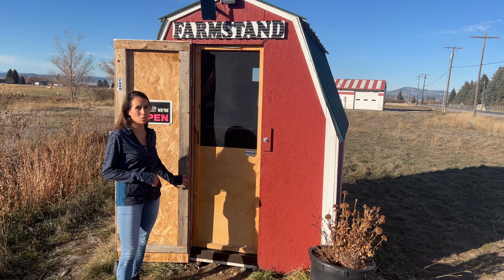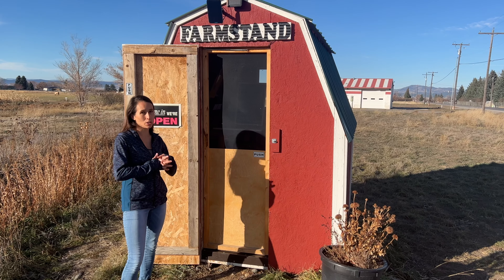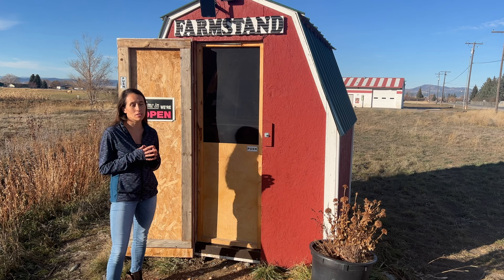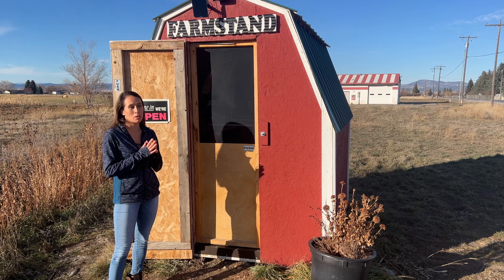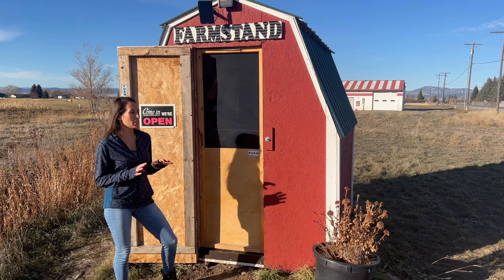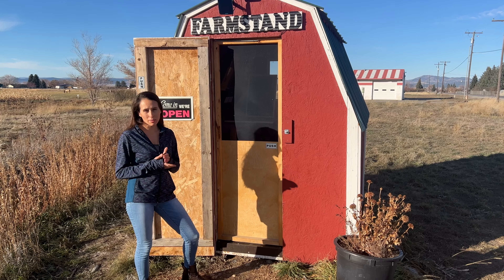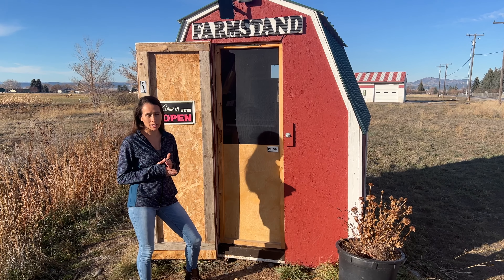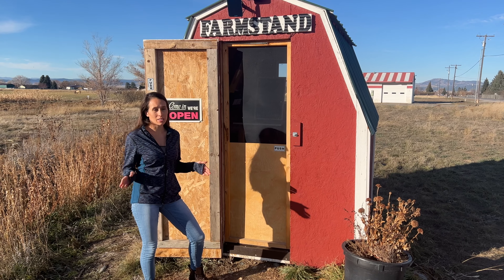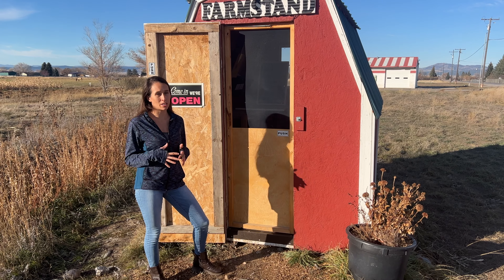We just opened this door and have signs here and there. We left it open day and night — we didn't close it every day and chose not to. We did have good luck with people being honest and paying for what they took. However, about 2% of the people roughly did steal, and that was frustrating and felt like a violation. But then about 98% of people who visited were honest, took what they paid for, followed the signage, and they kind of restored my faith every time we had someone who was dishonest.